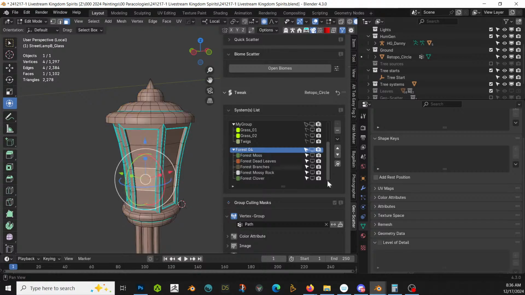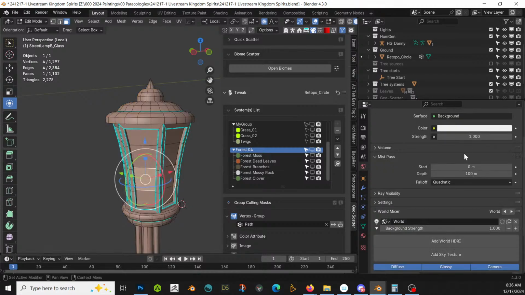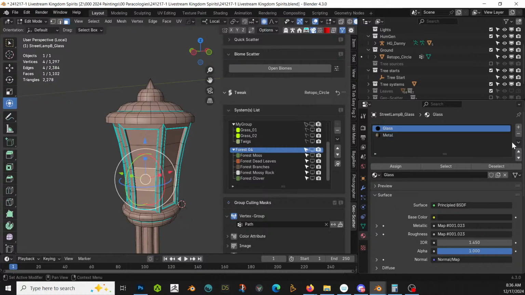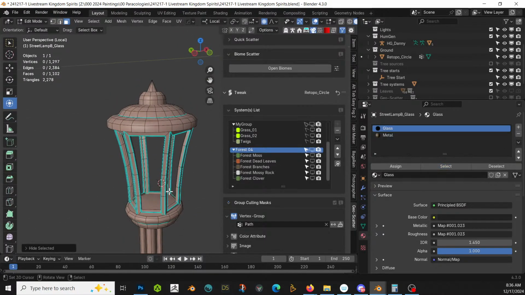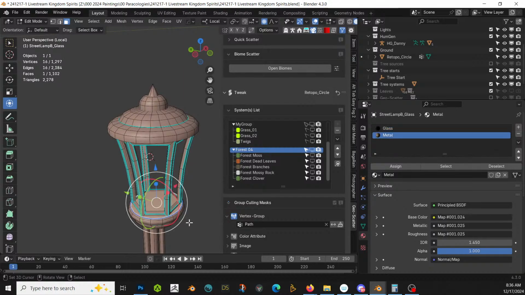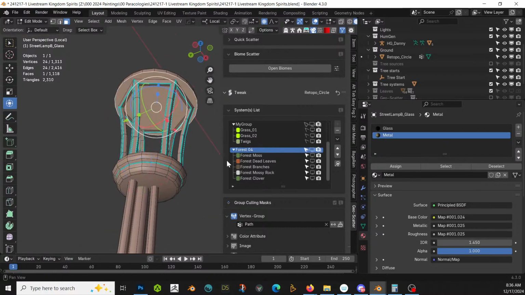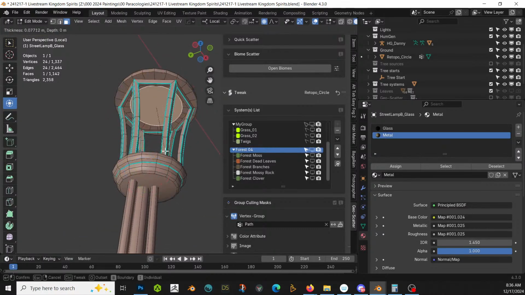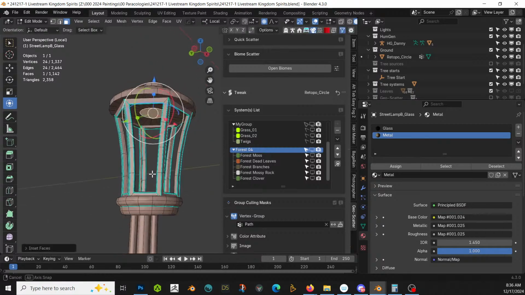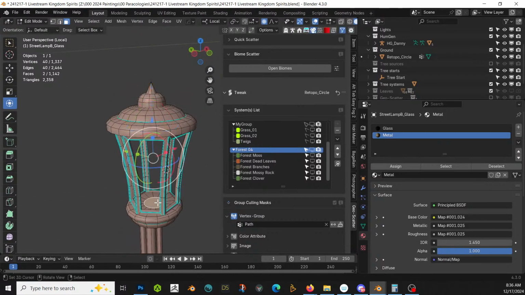Okay, this should be our glass, right? Select, hide, and inset, and inset. I'm not going to worry too much, they're not exactly the same.